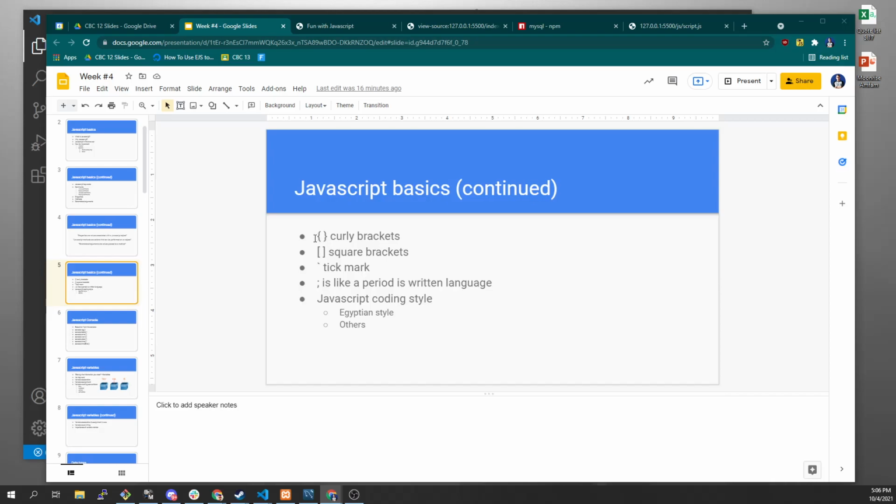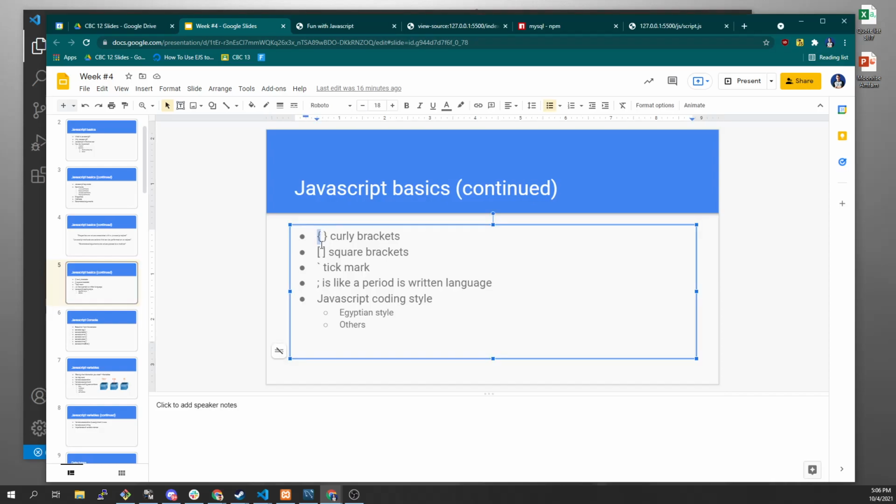So when we have these squiggly brackets like this, I call them squiggly brackets often, like that's an old, really bad habit. These are curly brackets. That's their official name for this. So when we talk about, hey, you're missing a curly bracket here, or that you're missing a closed curly bracket, it's these symbols, okay? Square brackets are the ones that don't have a curl in the middle, right? We use these for arrays and things like that in JavaScript.